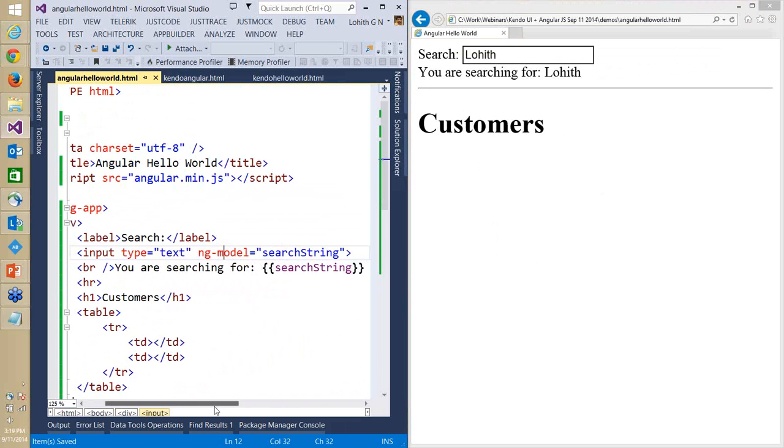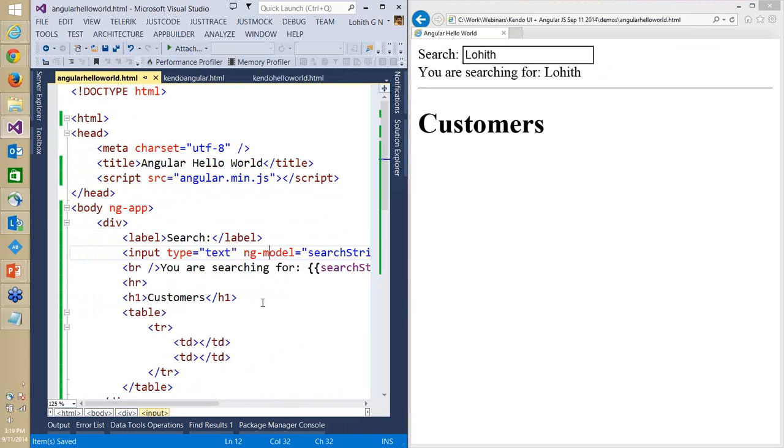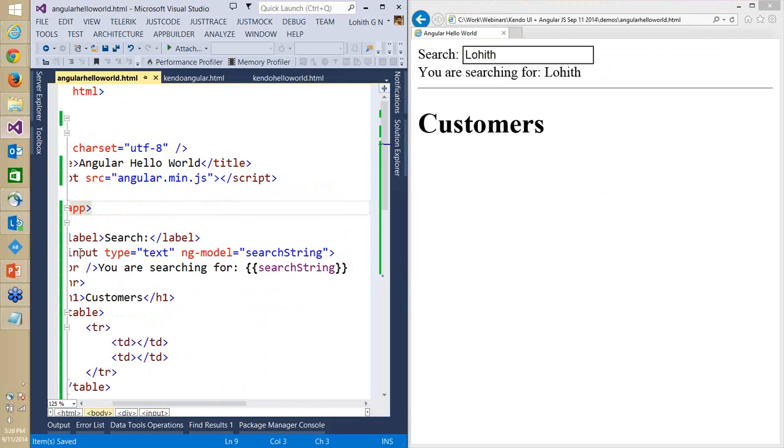One other thing that you have to notice here is I haven't done any JavaScript as of now. It's two directives. So in Angular's terminology, this ng-app that you put on a tag is known as a directive. These directives go ahead and tell ng, or the Angular framework, what needs to be done. So this directive tells it to convert this whole body into an app. Then it says, hey, you know what? The input type is equal to text. It's a text box, so the value should be two-way data bound to a property called searchString. So that's why when I do this, it's a text box. You are inputting something into the text box, but here on the next line, you're doing an output of the same value of that variable. So this is two-way binding.